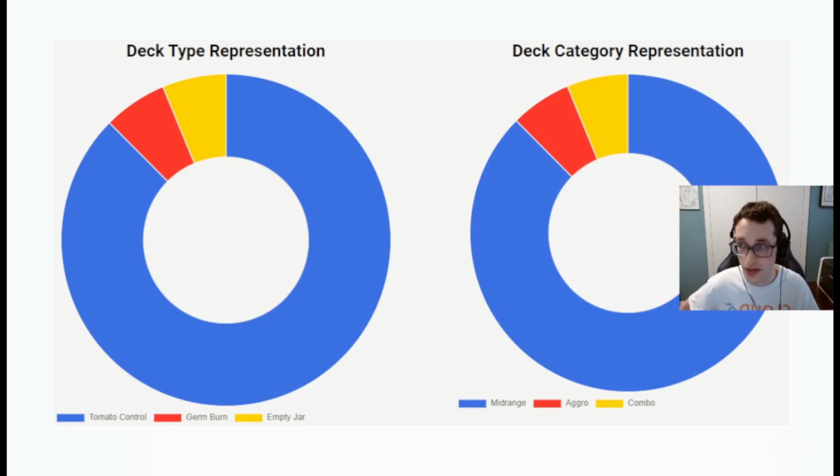Unfortunately here, I don't think that the deck type representation actually provides a full array of what the different decks really are. Sure, you have Germbird and Empty Jar as decks that are also in contention here, but I don't really think those decks see much play in any super competitive capacity. I think Burn itself does. If Germburn is the term for regular burn, with chain energies and things like that, then yeah, that is definitely a tier 1 deck in my opinion.